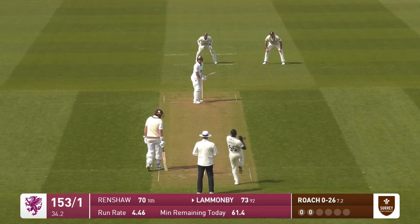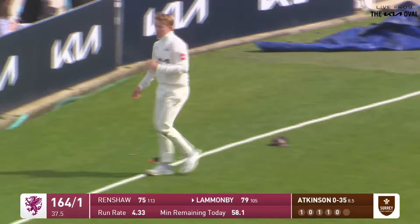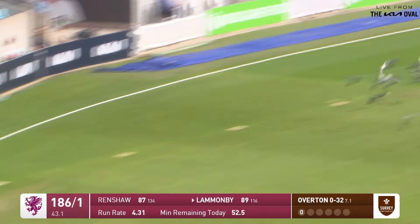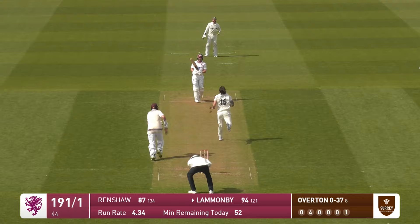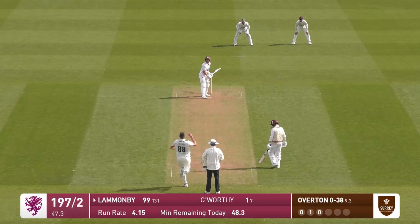Beautifully played. A sign of how good and true this track is — it's just gone gorgeously. Holly Pope might be a bit cranky with himself because he got there, tried to pull it back and I think it just ricocheted off his leg. That was not far from mid wicket but it's got more than enough on it — nice noise off the bat — and with that Lamanby moves into the 90s. A bit of a scramble again but not really timed; it wasn't a million miles away from Jordan Clark, but he'll pick up four for it. Lamanby in the 90s.